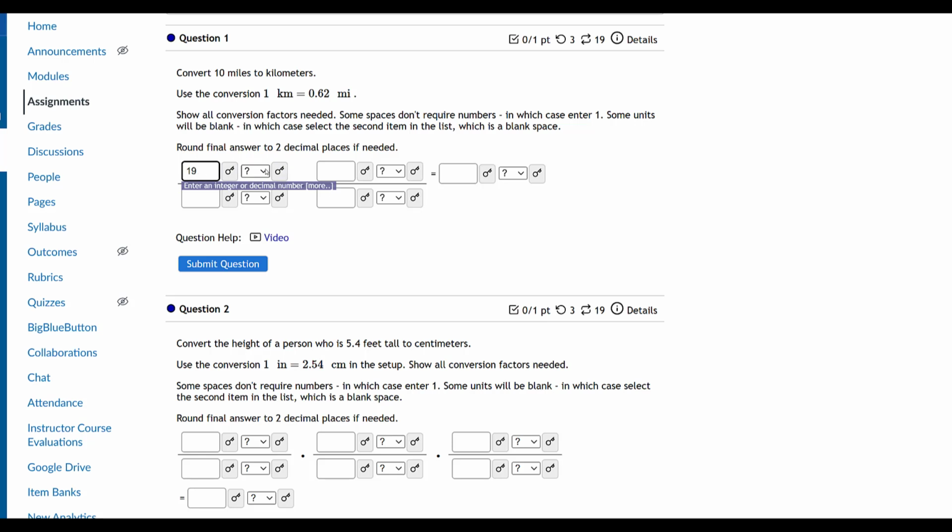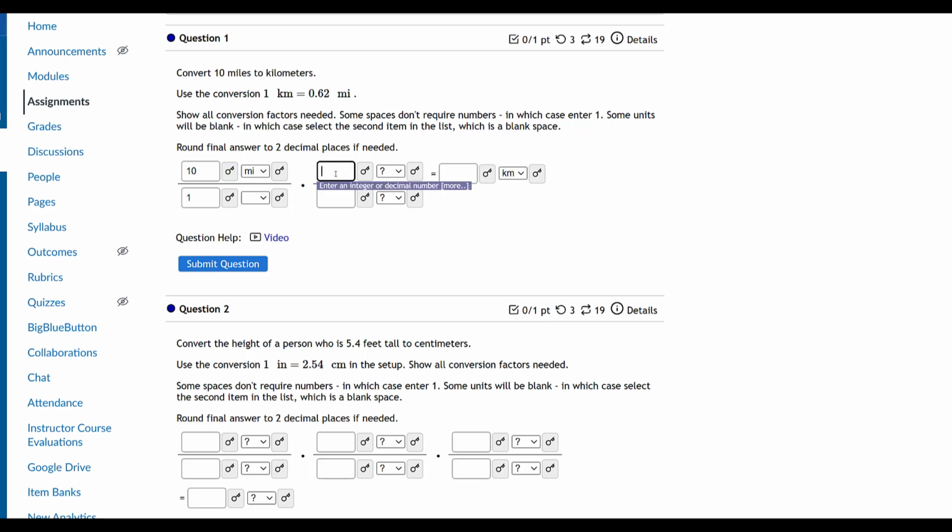And then you choose the units miles. And then 1 down here. And I think they left this one blank. So I think I do have to just pick a blank there. And then I want to convert it to kilometers. My goal is to have kilometers. So we know this is going to be kilometers in the end. And then this was supposed to be 10, not 19. Right? 10, yes. And then we do this conversion.